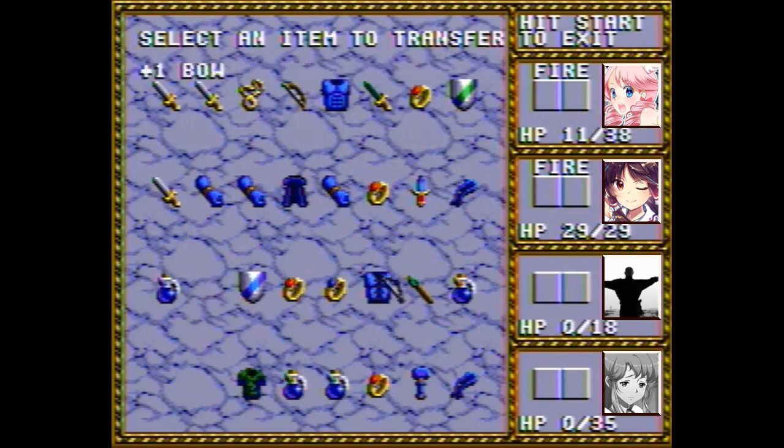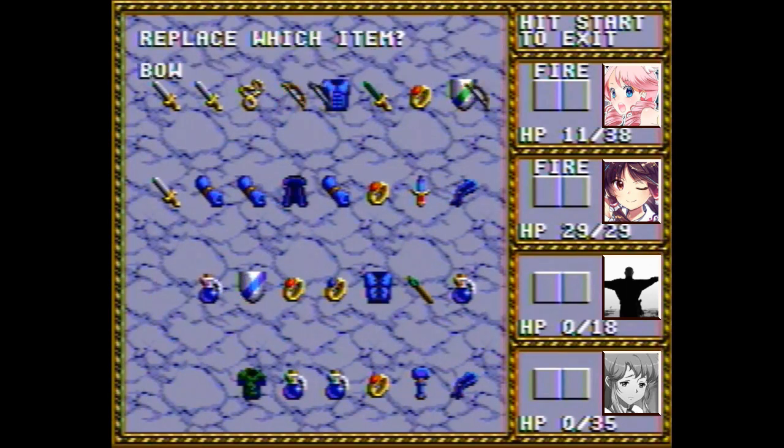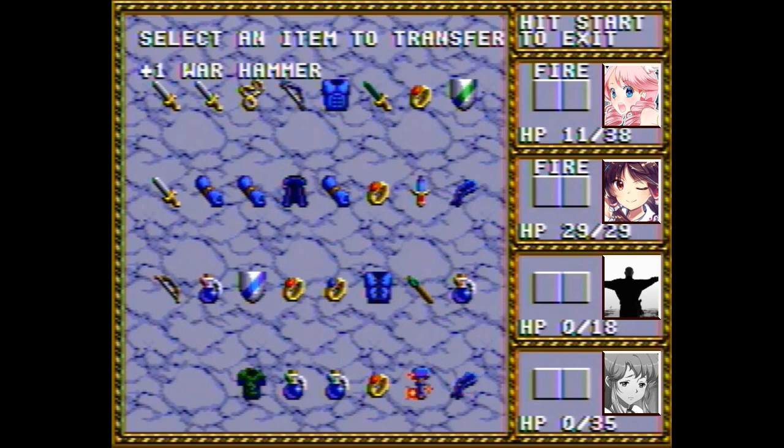Give me the +1 bow, there's no sense the corpse having it. So do we have anything of use? +2 chainmail is not better than +1 plate. It's not worth swapping that. I mean, I don't need the medallion, but no one does.